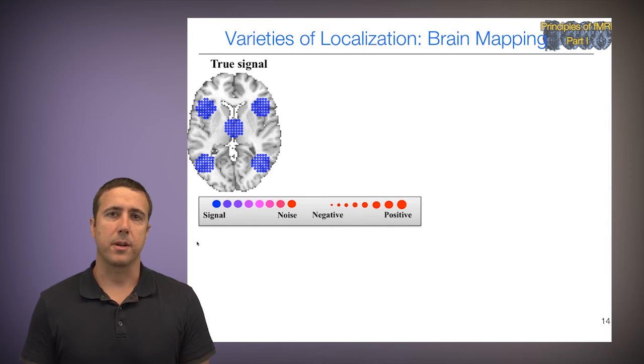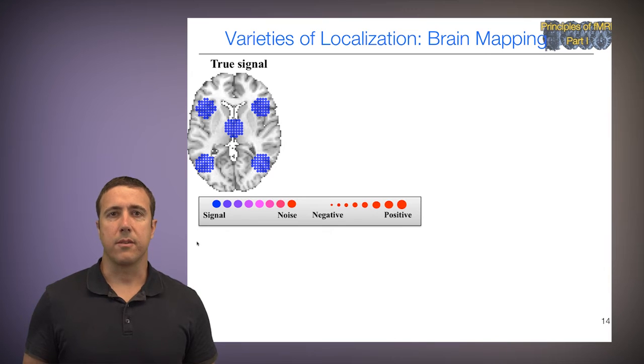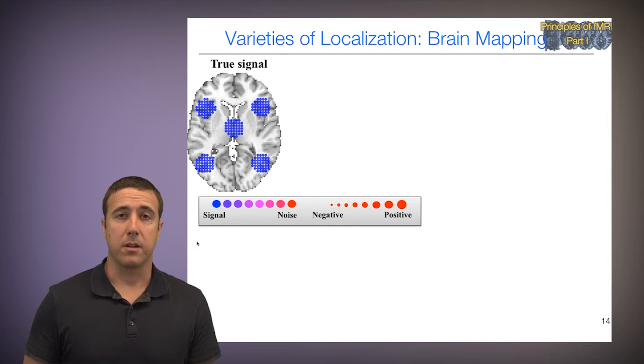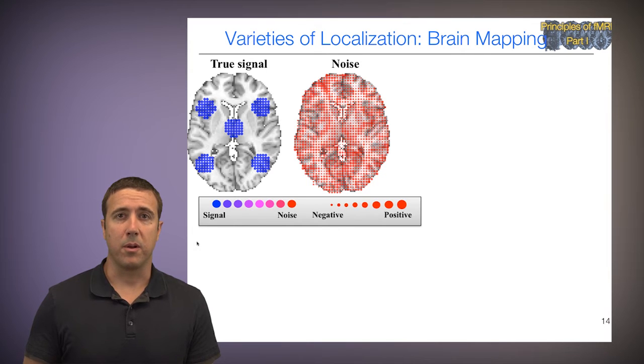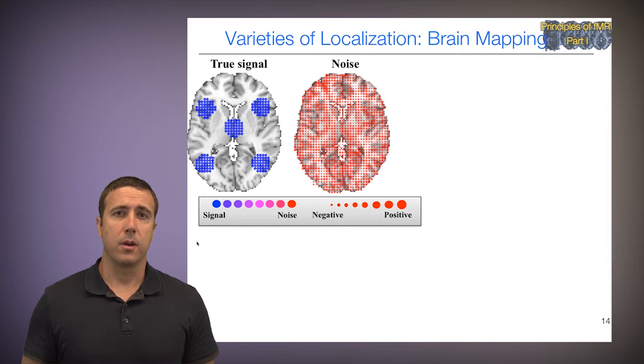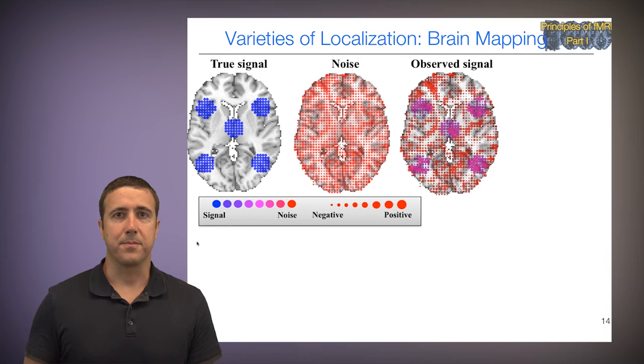So as a basic framework, let's start with the assumption that we have some signal in the brain in some areas that are truly activated. Those are shown here in blue. Those signal areas, when we conduct scans on real people, are mixed together with noise, which is smooth in time and space. So you see here the red noise pattern, where bigger circles mean higher, more positive noise. What we observe is a mix of the signal and the noise together.